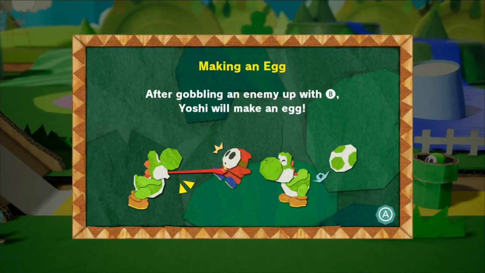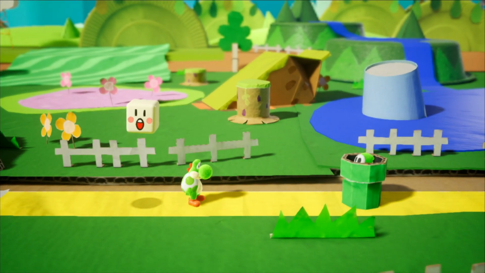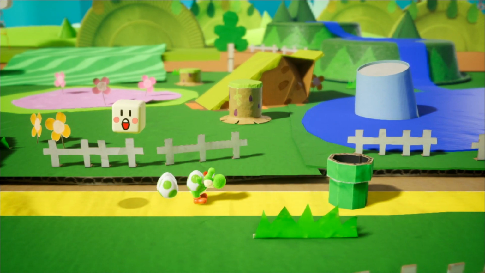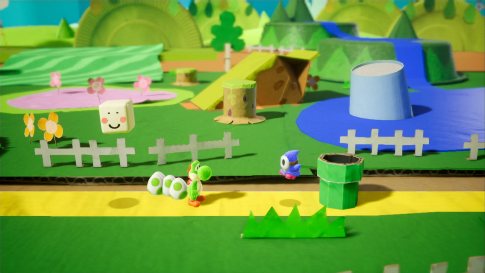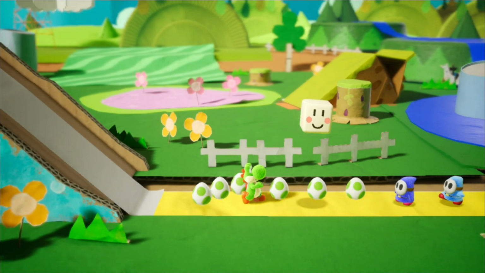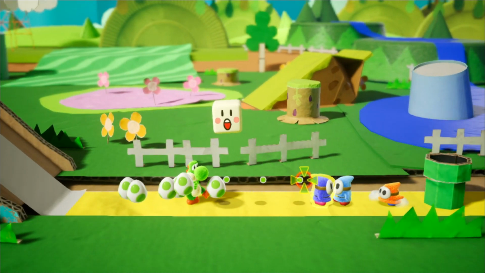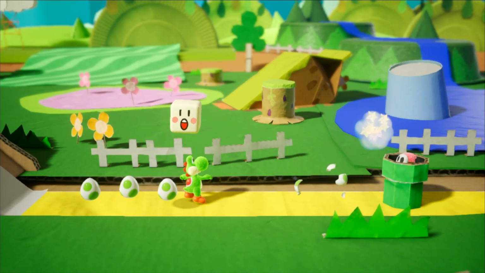Making an egg. After gobbling an enemy up with B, Yoshi will make an egg. Meow. Yoshi can make a whole family. Oh man, how many can you do? Oh wait, I think they're dropping off now. How do I fire these? Ah, I see. Die!